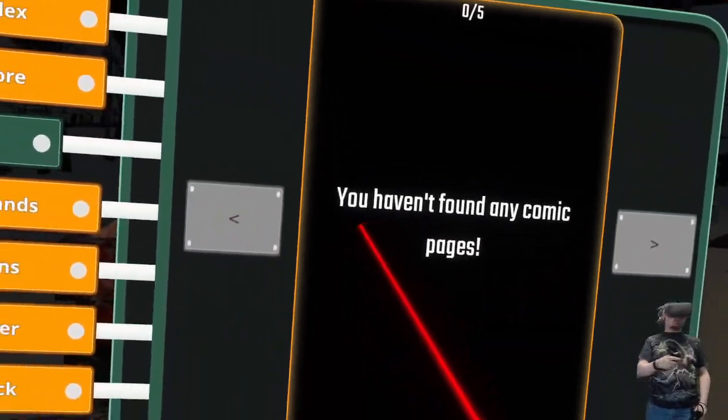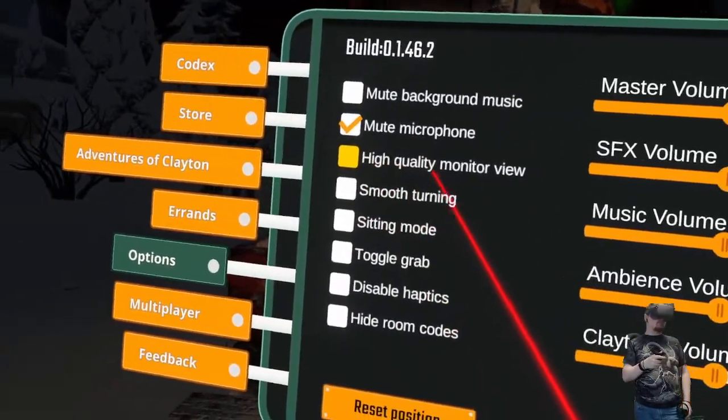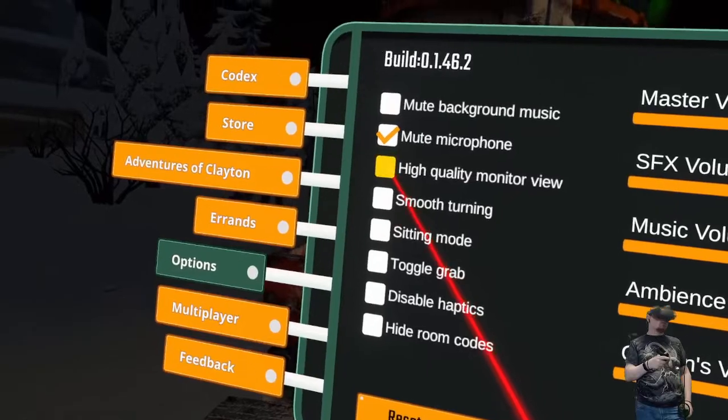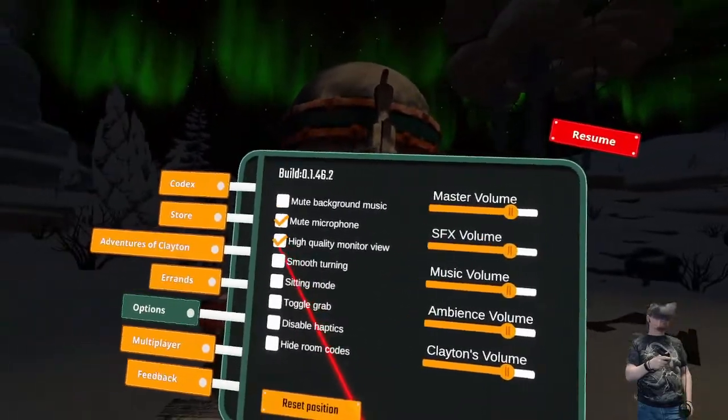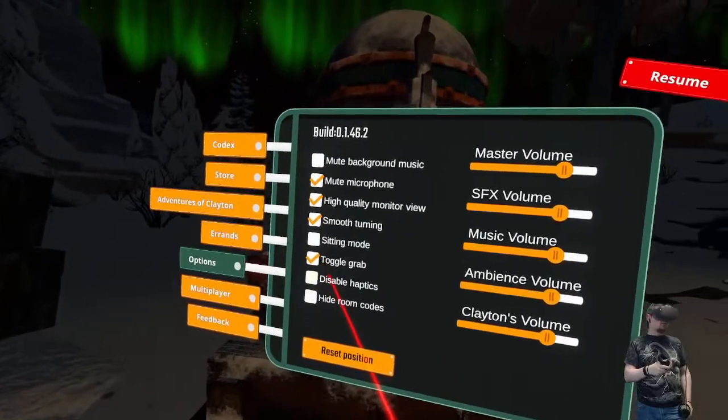And let's see. Adventures of Clayton. You haven't found any comic pages. There's no errands. Let's see. High quality monitor view. What will that do? Smooth turning, toggle grab. Yes, please.